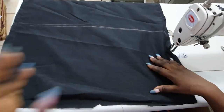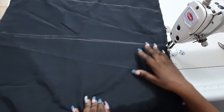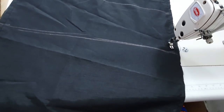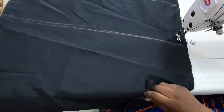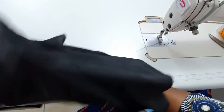I'm just going to be making the seams right on this line. If you're making yours properly, you may want to take out time to do some overlock stitches on the side so everything can be neat, but for the sake of this video, I'm just going right straight to sewing and not taking out the time to do the overlocking. But when you're doing yours, please take out some time to do your overlocking.